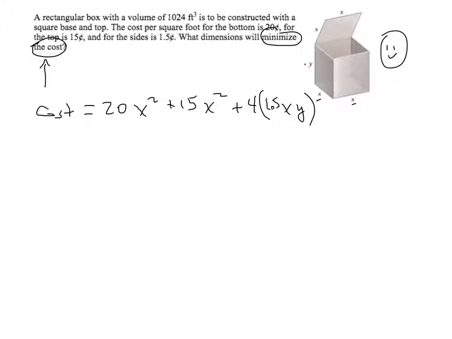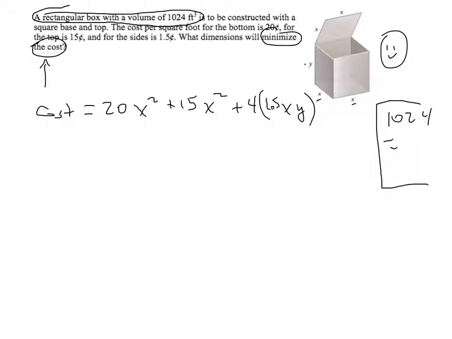So the only thing wrong with this as a cost function is that it uses an x and a y. It uses 2 variables. And we will talk about how to deal with 2 variables soon in our course. But in this unit, we want to go through the extra effort to make this a function of 1 variable, which in this case we can, because we are also told that it's not just any box. It's a box that has a volume of 1,024 cubic feet. And so what that tells us, we can put over here, is that 1,024 is the volume, but the volume of a box is just the product of its 3 dimensions, so x times x times y. So x squared times y has to be 1,024.